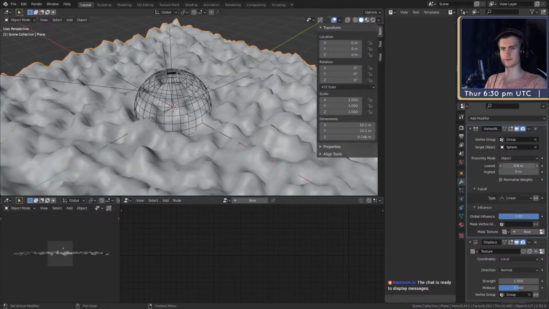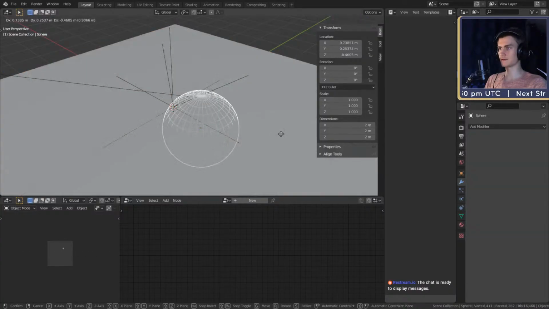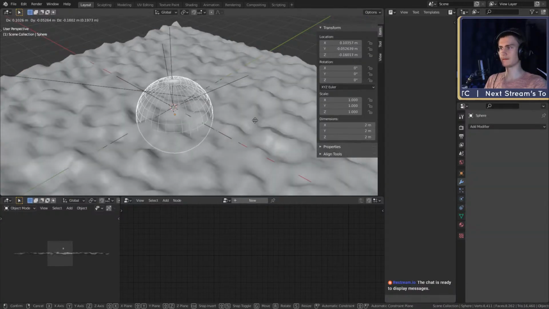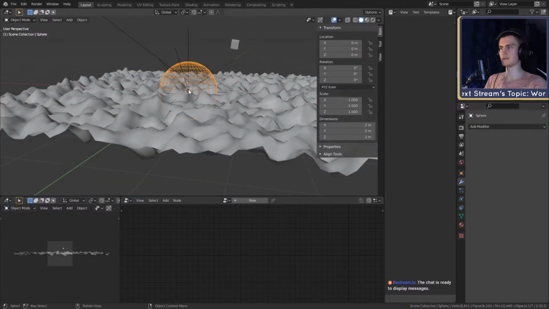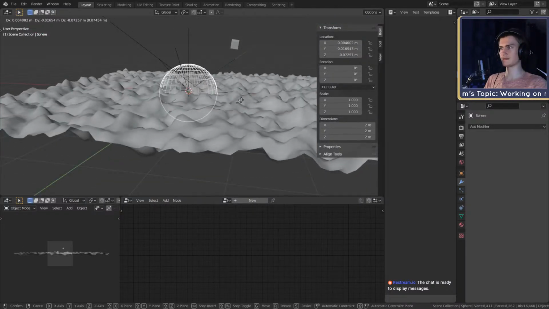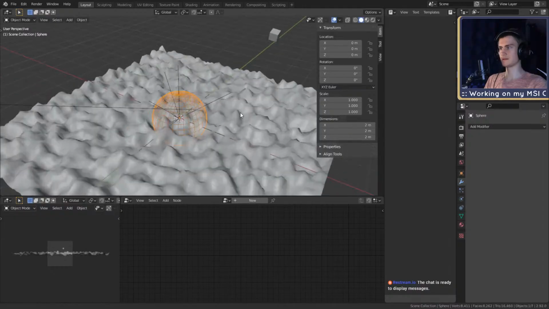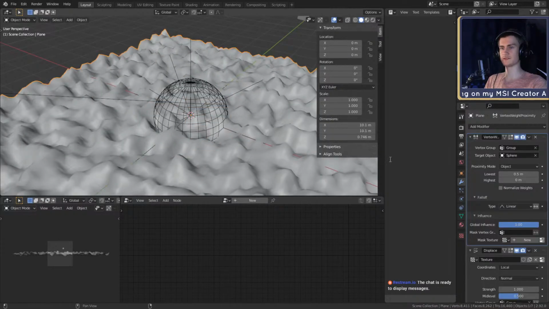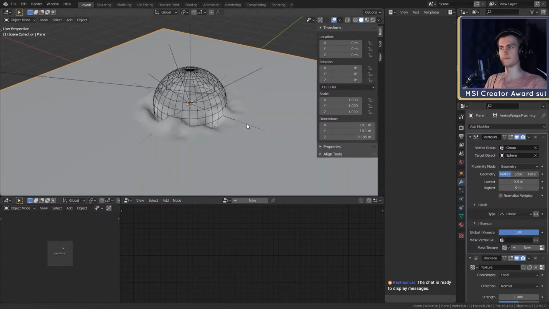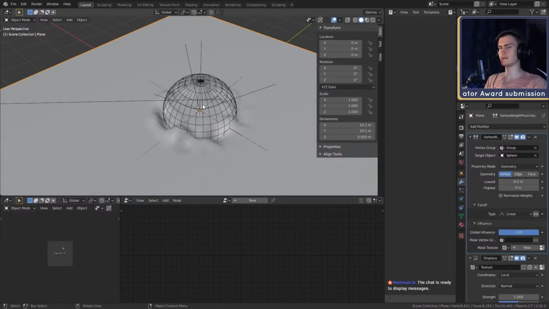Does it work? No, it doesn't work. Why does it not work? Oh, wait, what? Oh, so now it's only taking into account the pivot point, I guess, which doesn't really help us. We have to use the geometry, so we have to switch it back from object to geometry. The only thing that I want to do is use the internal volume as well, but that doesn't work. And we only have geometry or object. So I guess we should use face, which is basically the same. Vertex should be the one we use.